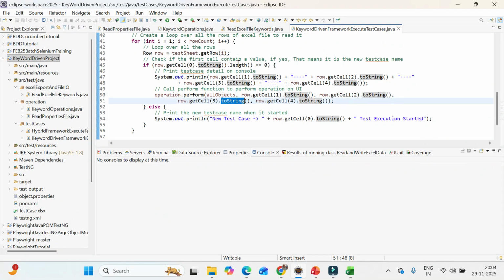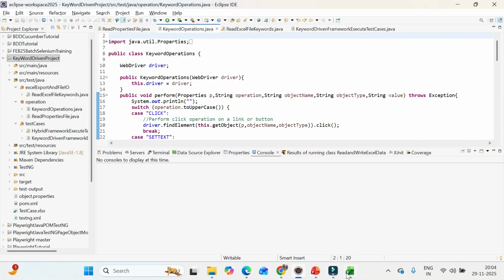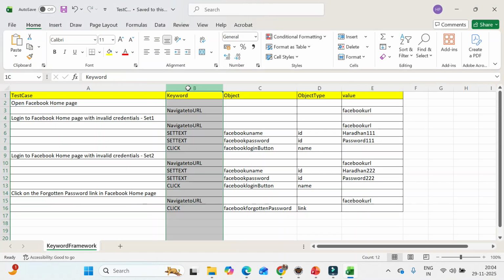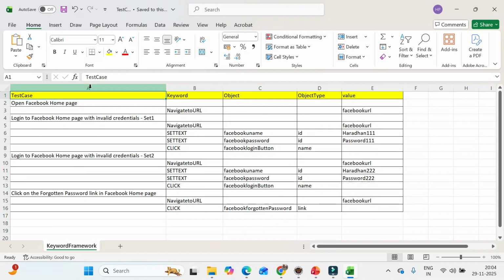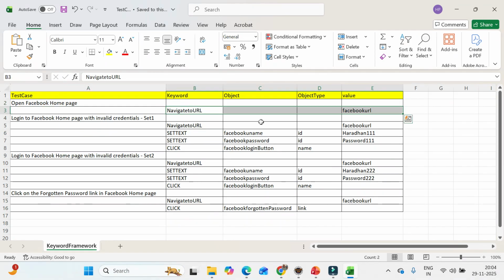We are also printing it, because in the Excel, cell number 1 to 4 all have our actions, and cell number 1 is nothing but our test case. In case the test case has a value, it will simply print out. But in case this test case column does not have a value, it will do the action. That is the logic I am implementing here.